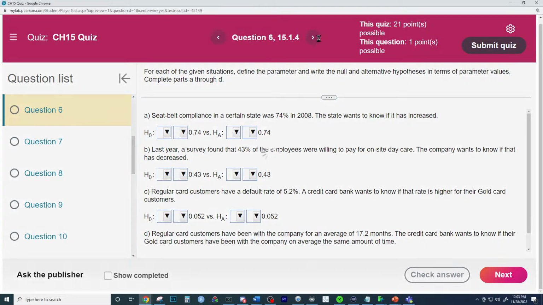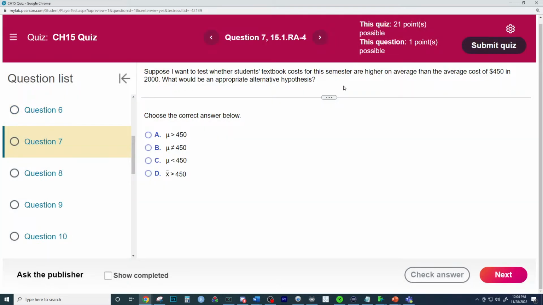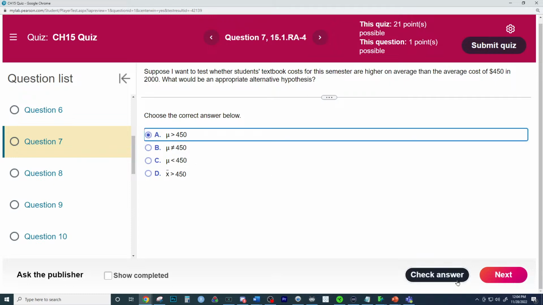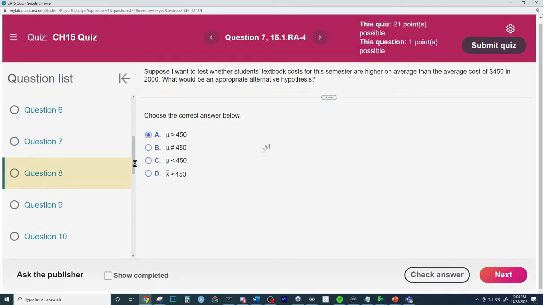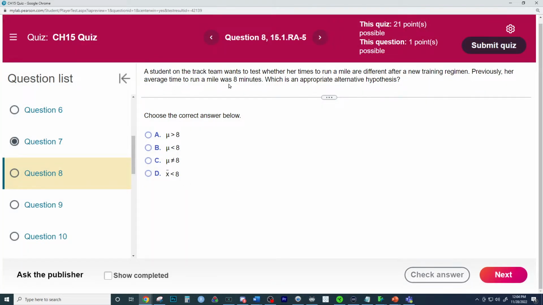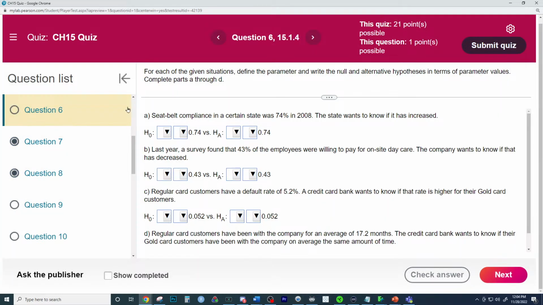Oh, you see, look, you can almost tell by looking at this. It's higher. There's just some answers you can just tell by looking at them. All right, here, for each of the given situations. Cool. So I like this right here. This is very similar to, here we'll take it, because it has a different start. So if someone's looking for this, they might have it right here. Okay, so let's mark it.